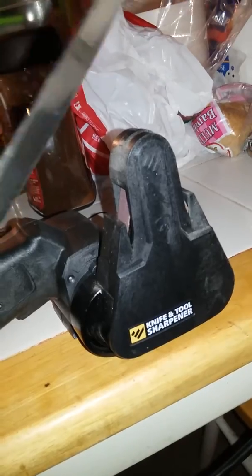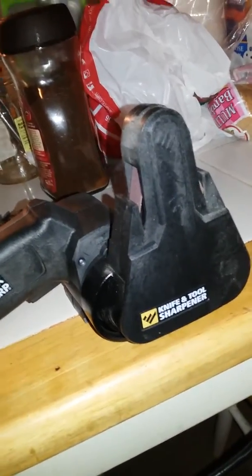You're supposed to change the bands and use different grits, but it's really up to you. Honestly, I don't care much for regular knives, but I mainly got it because I have a lot of swords and machetes, as you can see, and I might sharpen a sword or two with it.